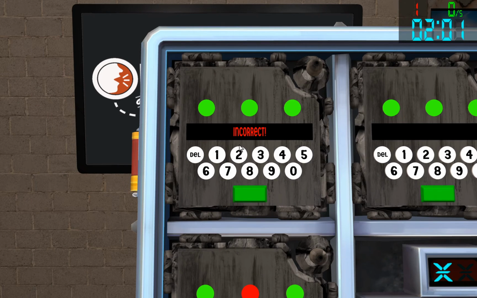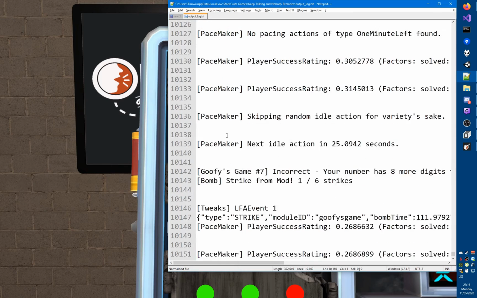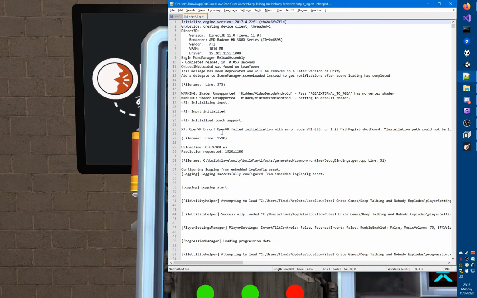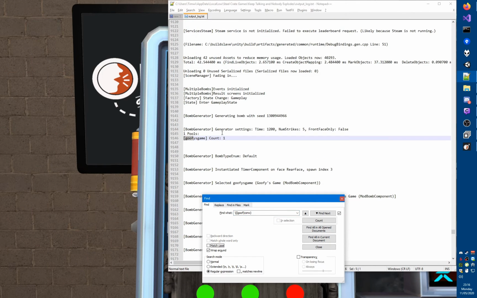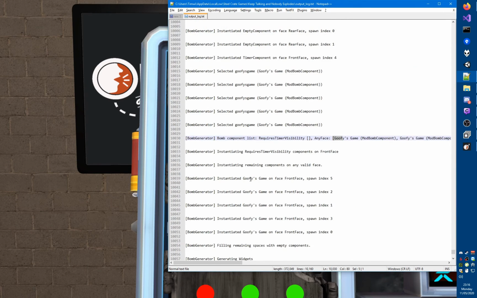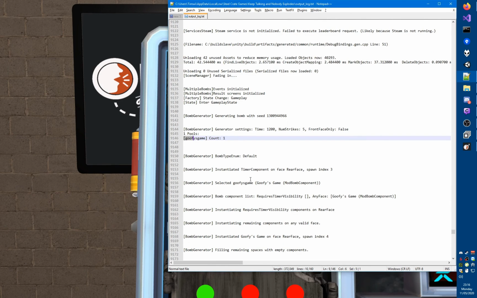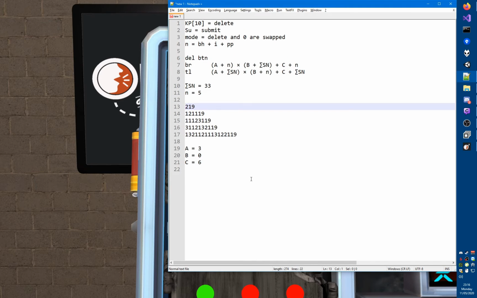I guess at this point I can look at the log, because maybe I just wrote one of the numbers down wrong. Let's see. Find. Okay, since this sometimes changes, I'm gonna search for either of the two. Ah, okay, there we go. Goofy's game incorrect. Oh, it doesn't actually log the input. Yeah, that's all it does. It just says, okay, so I just have to try it all again.